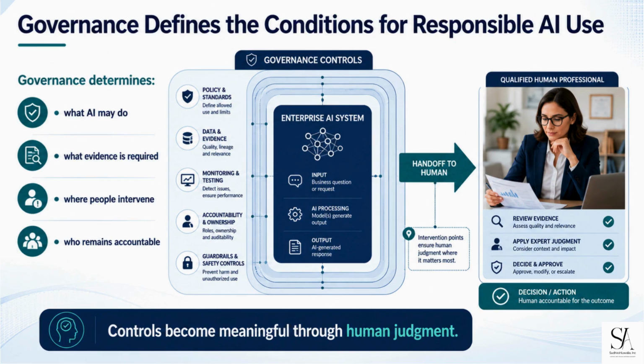Governance establishes the controls, but those controls still have to be translated into actual working relationships between people and AI. In the next section, we will examine human oversight more closely and consider what meaningful human control looks like when generative AI supports professional decisions, handles routine work, or begins to take actions within organizational workflows.